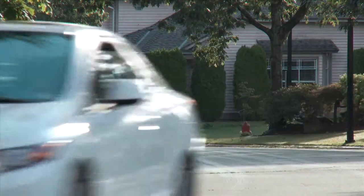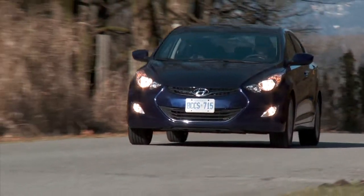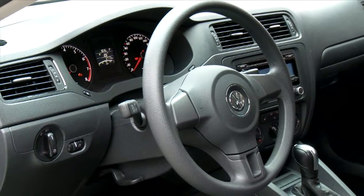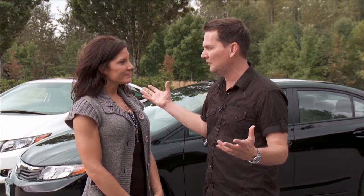Well, Lacey, this Honda Civic is in for the fight of its life. 13 years in a row, #1, but there are certain months where it's fallen well down the sales, and it might not even be the #1 car at the end of the year. Hot new products like the Elantra that shot right to the very top, the Chevy Cruze, the Ford Focus, and even the Volkswagen Jetta are all brand new, flashier models than this sort of staid-looking Honda Civic. Should it still be on your shopping list if you're looking for a compact car?